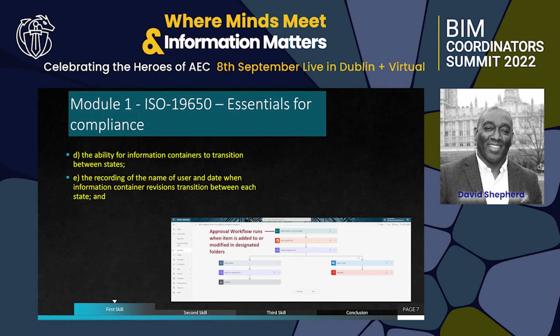And then the final piece of this, which is quite important, is that if you have the ability for information containers to transition between states, that has to be a controlled transition. So one of the last things that we're going to be looking at is the ability to bring in an approval workflow, so that when a file is either added or updated, it immediately triggers an approval workflow so that it transitions between states according to those approvals, okay?